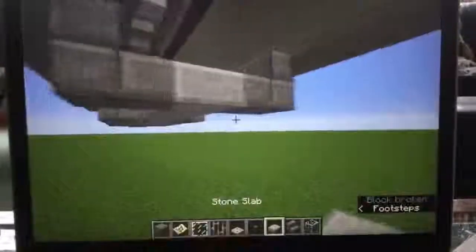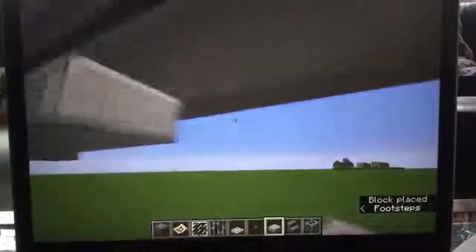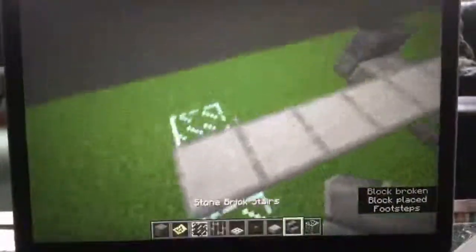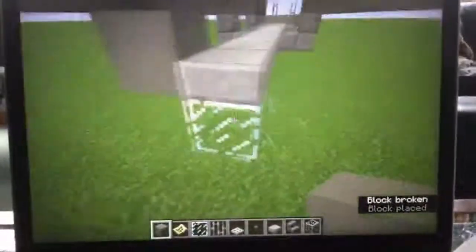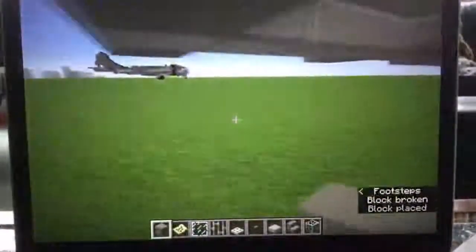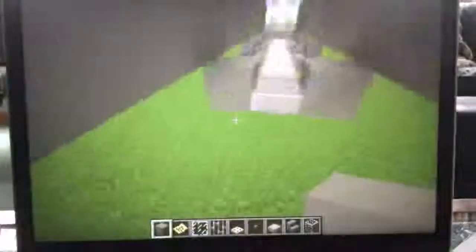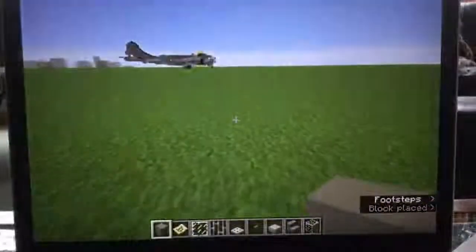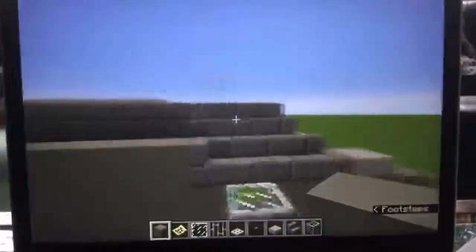Now take your stairs right here, slabs mean you can go three out again, and then have a stair here. There. Let's do this. Put a stair here. No, I mean light gray concrete there. And here. So, and then I think that's four. So just go one, two, three, four. One, two, three, four. Yeah. So now we'll just copy this right here.